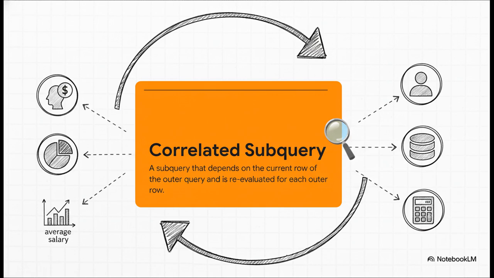Now let's switch gears to something called a correlated subquery. This is basically a query inside another query, but with a twist. The inner query depends on the outer one. It gets rerun for every single row of the outer query. So you can answer questions like, show me employees who make more than the average salary in their own department. Super powerful, but be careful. They can get really slow, really fast.